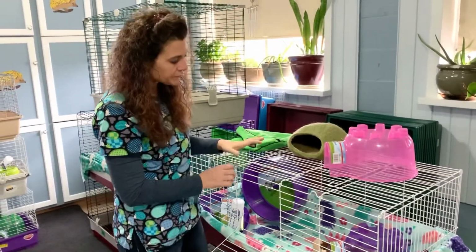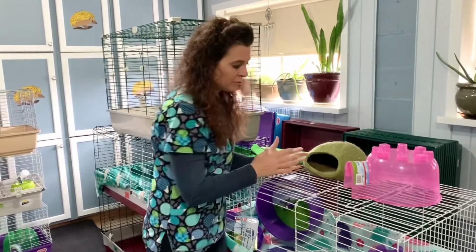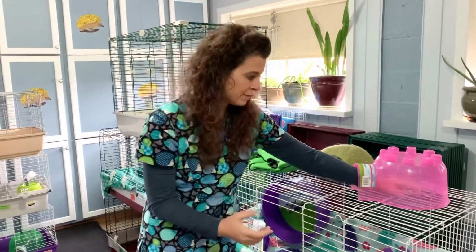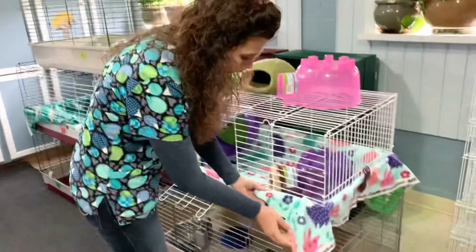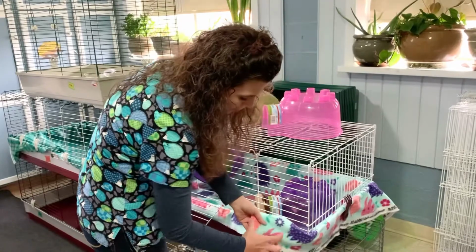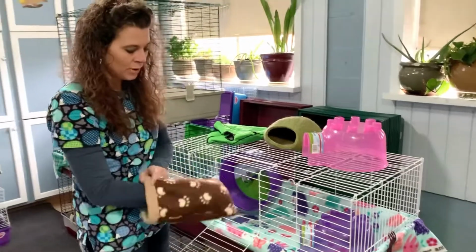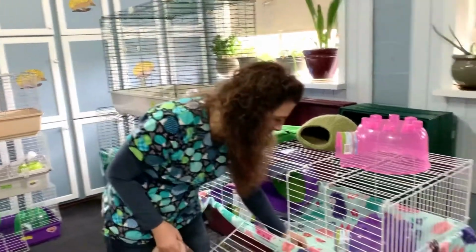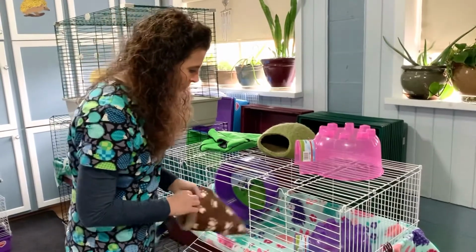in the igloo. Hedgehogs are prone to digging, so if you can fill this igloo with fleece scraps or some of our fluffy toys, that's even better, so that they have a place to dig and rearrange. You can put those in the sleeping bags. So if you trim this to fit and then cut these extras into small chunks or pieces, you can put those extra pieces in the sleeping bag as well, so that the hedgehog can rearrange and dig in the sleeping bag rather than on the material. It is pretty important to give them places to dig and rearrange and feel comfortable.